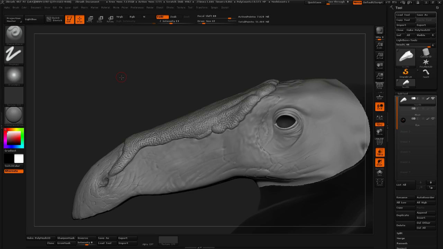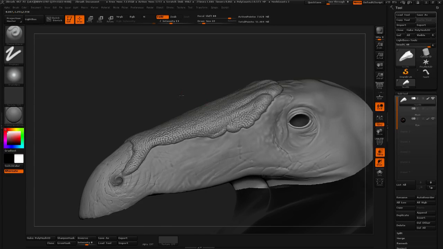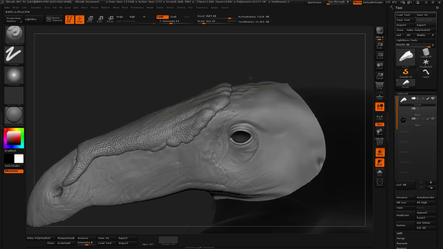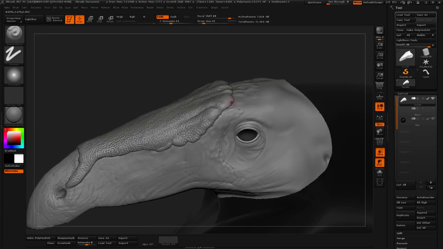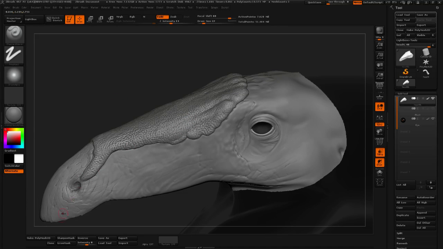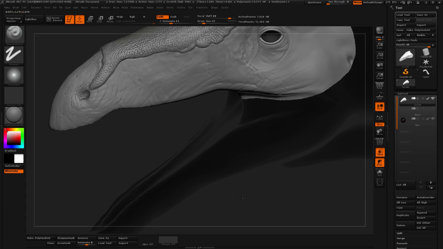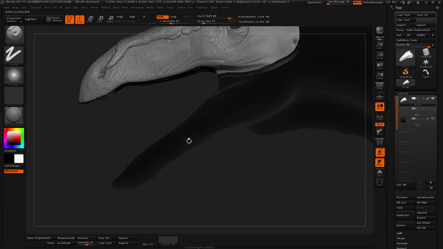So we'll have three types of surface on our dinosaur here: something sort of scaly, this soft growth, and the beak. Scales will come on the jaw as well.